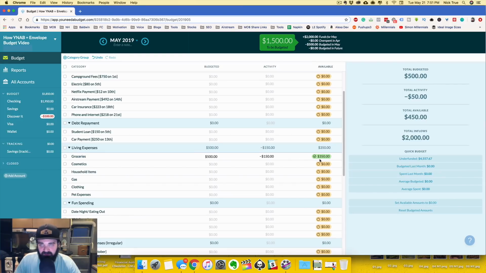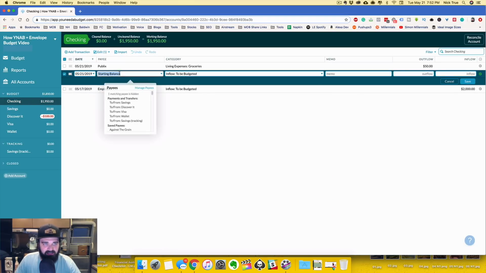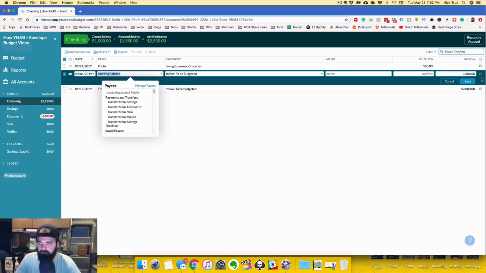You actually could have a higher available amount than you do in the Budgeted column, which seems counterintuitive based on this example, but this happens pretty regularly if you're rolling over the available amount that's left over month to month and letting this category build up over time. For instance, I typically try to let my auto maintenance category build up. So let's say that I actually had some money in here to start with. Put 1,000 in there, change this date to April, save.